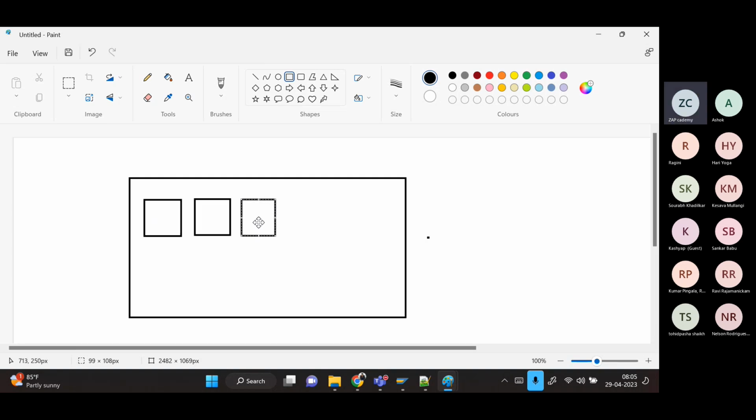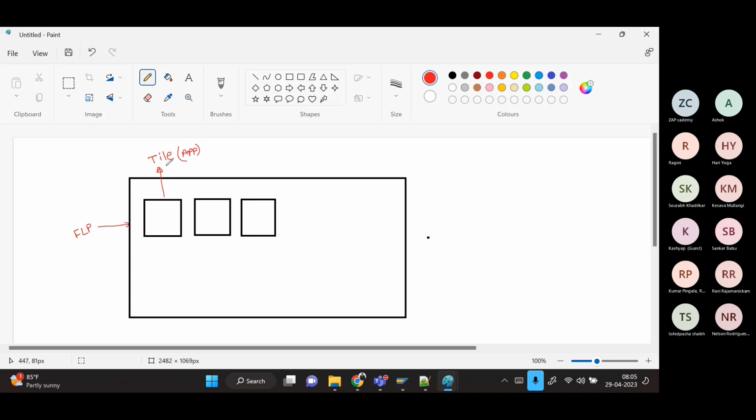This whole thing is called your FLP, and each box represents one tile. Tile is a technical term, but for understanding, a tile is nothing but one application.